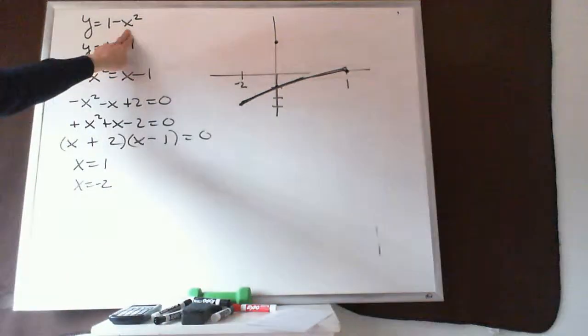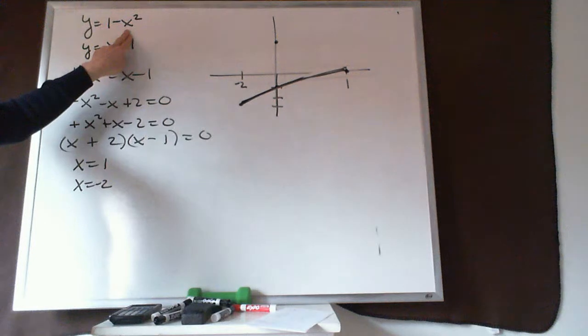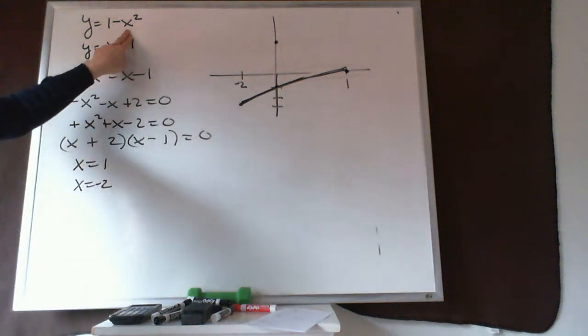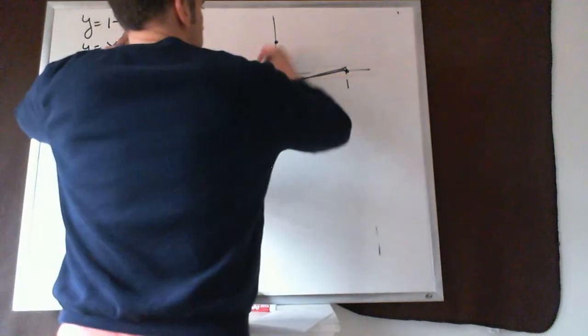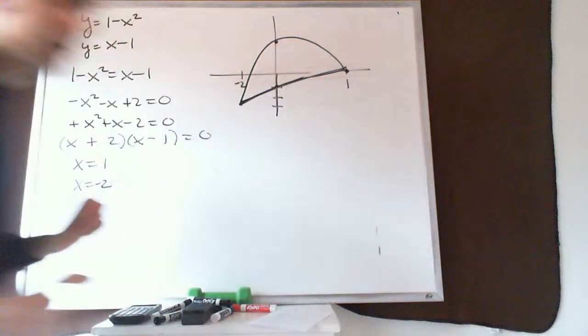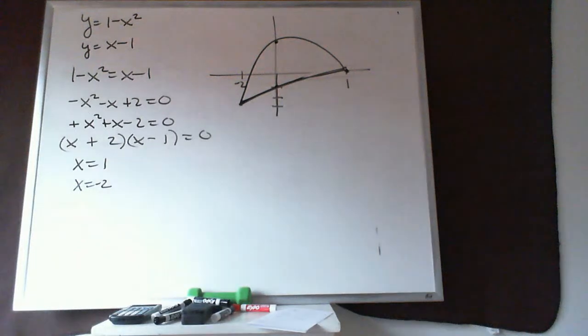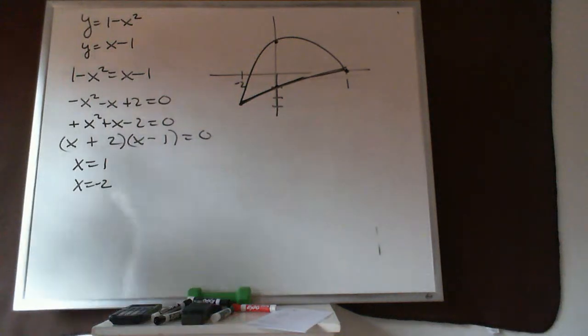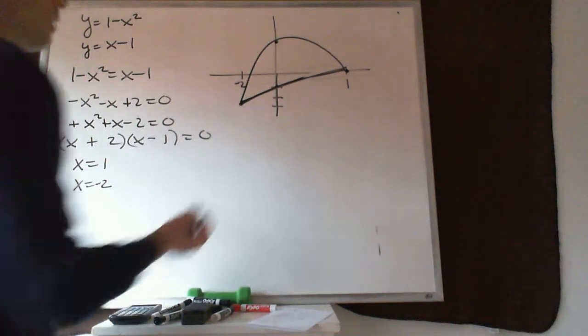Now, this is a parabola, negative x squared. It's a parabola concave down. So shape it. There's that third point. Here are the two endpoints. That's where they intersect each other. That third point will tell you now how you're supposed to shape it using your prior knowledge of your basic graphs. You should know that negative x squared is a parabola concave down.